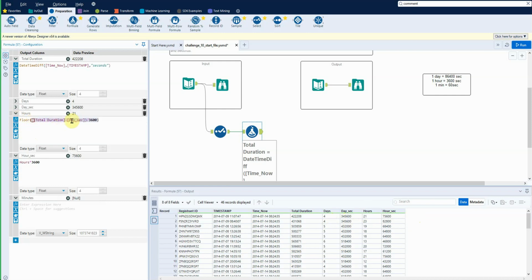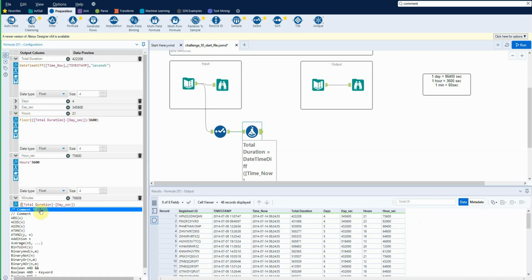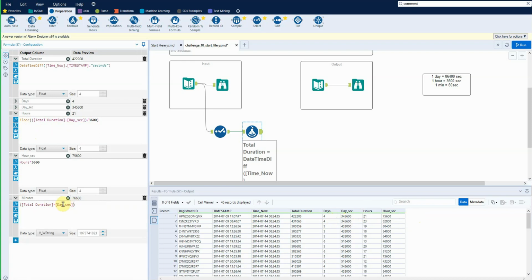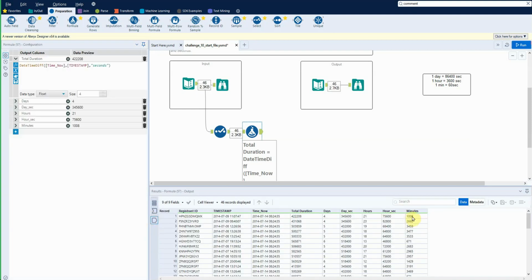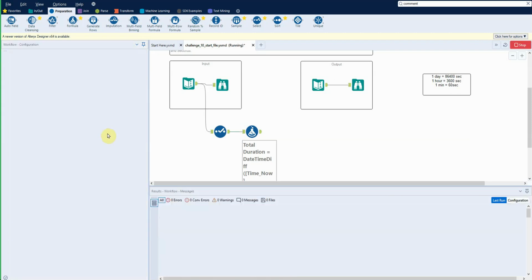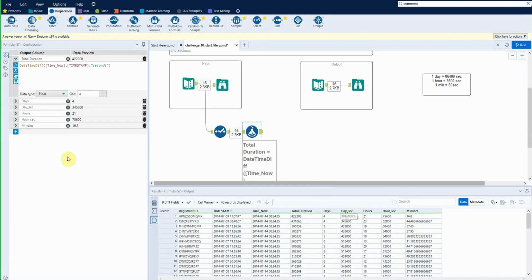I'm going to steal this. All right. So from the total duration, we take away the amount of seconds in a day, and then we also take the hour sec, like I was saying. And that leaves us with a remainder of 1,008 seconds, or low, for minutes. All right. And so with that value, we just divide by 60, and that should be how many minutes are available, 16.8. And then let's floor it again.